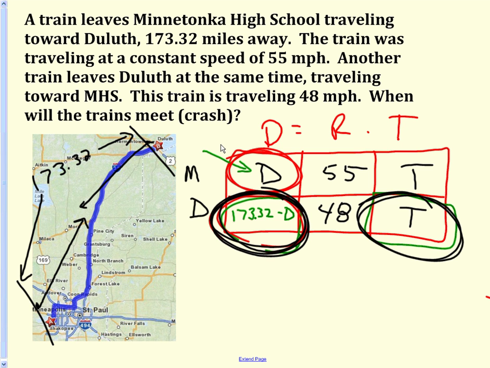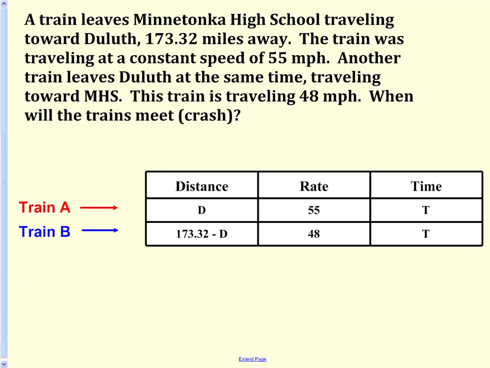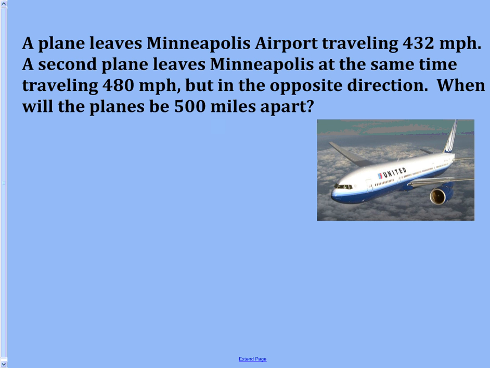All right, let's try another one. Oh, there's my answer. Forget that. Plane leaves Minneapolis traveling at blah, blah, blah. Okay, make me a quick sketch with the arrows, like which way these planes are going. Just a couple of arrow vectors. Okay, here's what I would have said. I got a plane leaving Minneapolis. Here's Minneapolis, and it's going 432. I don't really know where it's going, but I'm going to say it like that. Okay, at 432.